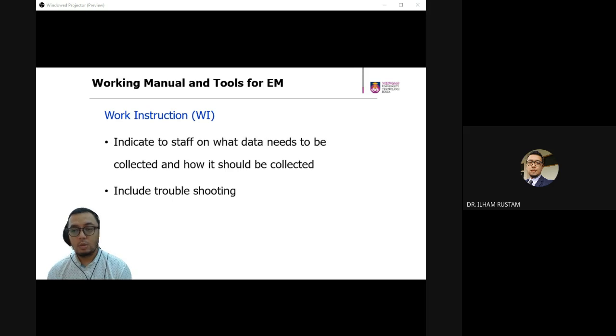analyze stage. So this also includes troubleshooting, just in case maybe you found out the sensor needs some calibration, or maybe there's dust on the camera, resulting in your data showing no image. So it's just simple: rub the front of the camera, the screen, and then you should be good to go. So collecting data, knowing how to get the correct data is important, and is also called troubleshooting. So this is where work instruction comes in to help the staff that collects the data to operate efficiently.